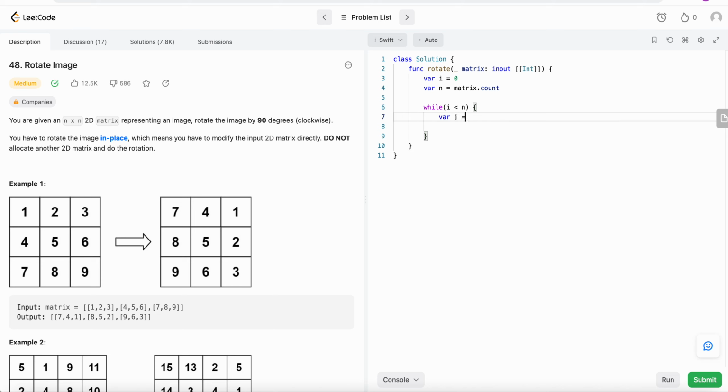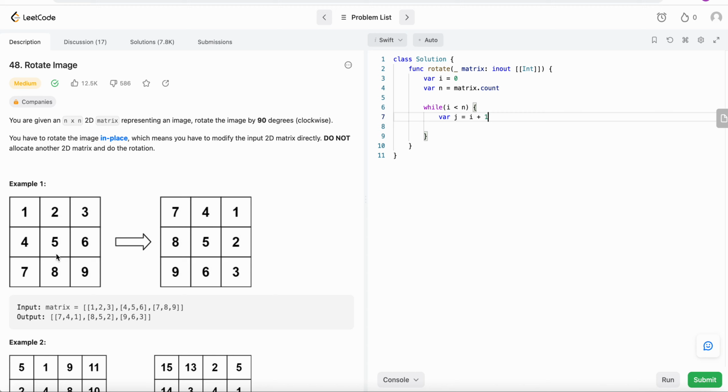Now i is equal to 0, and if I take a variable j, j will not need to start from 0, because 1 and 1 do not need to be replaced, as they are the same. j will start from the next element, i plus 1, meaning the next column, and we will swap 2 with 4. Then we go to j, 3, and swap 3 with 7. Then we come to i equal to 1, and that swap is already done. We'll go to the next, j equal to i plus 1, which is 5.